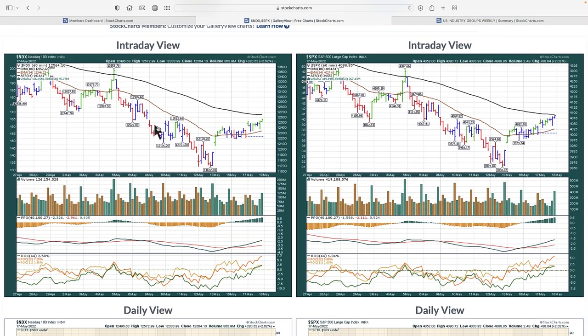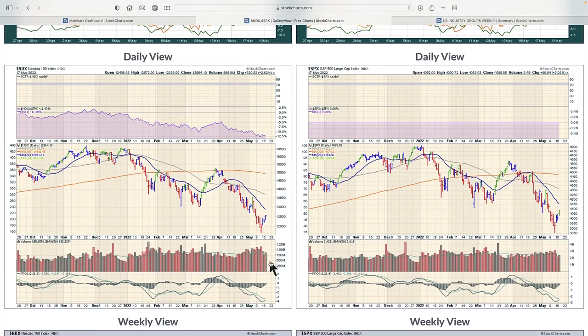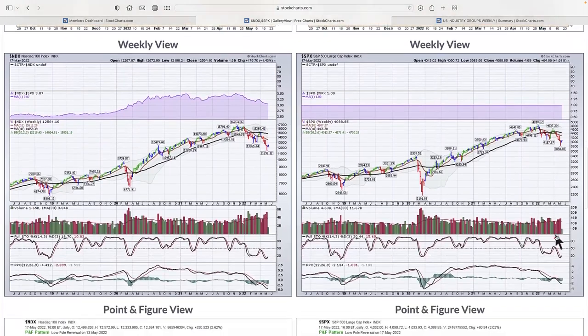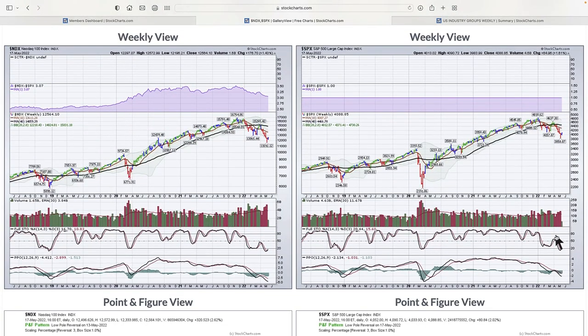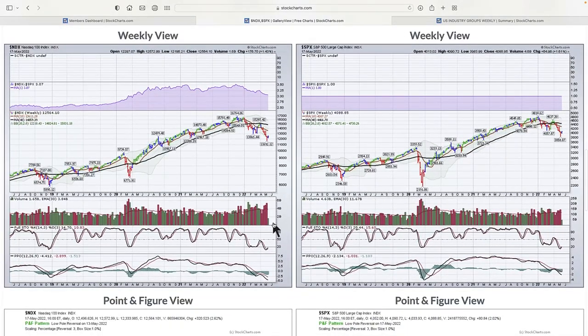We have the NASDAQ 100 on a 60-minute chart downtrending and starting to work its way higher, and the daily view still looks pretty depressed. Volume has really started to accelerate more on the NASDAQ than on the S&P 500, with accelerating volume as we come into the low, suggesting a lot of selling. A lot of times that's what it takes — sellers finally give it all up. Then bottom fishing and value investors start to look. It's a few days after the low, and we've got an upturn on the full stochastic on a weekly chart — that's a clue.